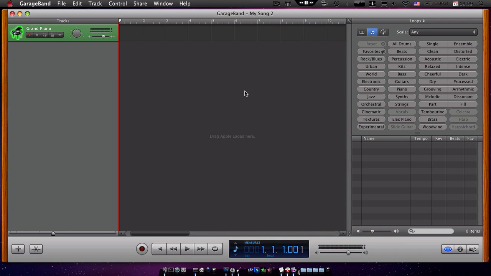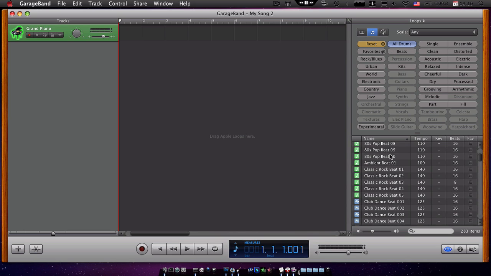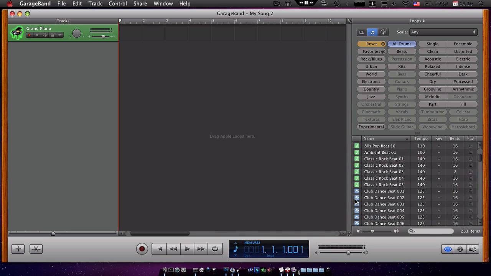Hey guys, in this video tutorial, I'll be showing you how to edit GarageBand loops that are already in GarageBand, that are pre-made by Apple. So this will only work on some of them, and I'll just explain why. As you can see, there's some that are green right here and some that are blue right here. The ones that we can edit are the green ones. The blue ones are recordings, and you can't edit recordings, unfortunately. But these you can edit.